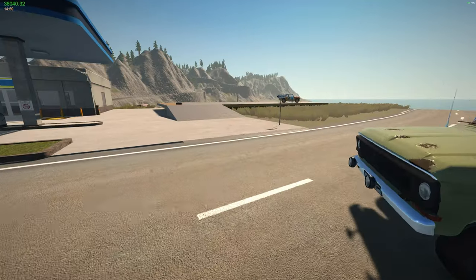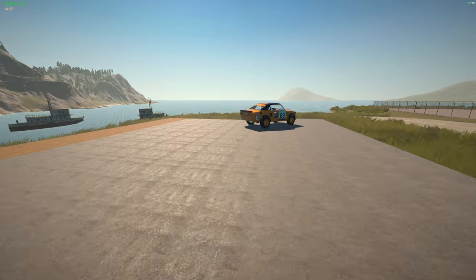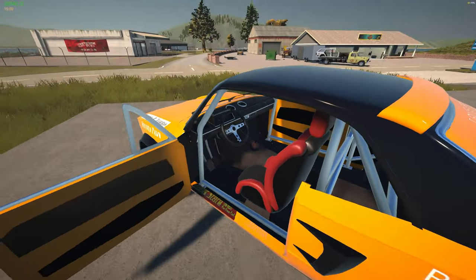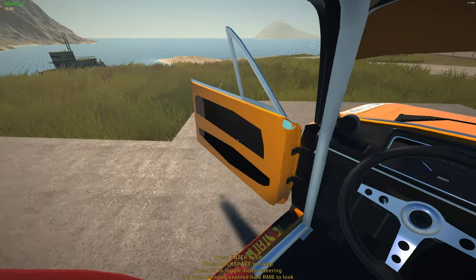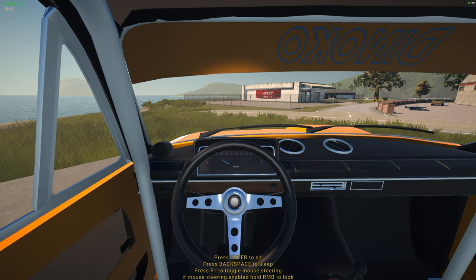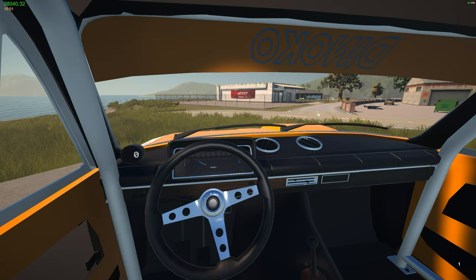Okay. Well, anyway, I guess we'll just go down together. Luckily, we still have this car. We're going to go pick up one tire for this thing, and then we also need to grab a jack so we can lift that thing up. So let's sit down. Let's go ahead and crouch a little bit, right? There we go, and get it started.